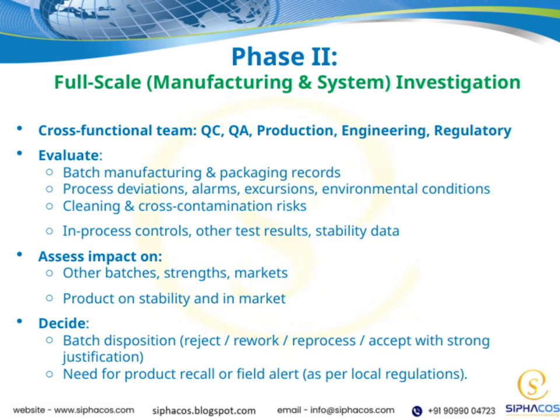When we move into phase II, which is the full-scale investigation, either manufacturing or system-related, we need to dive even deeper. This involves a thorough, systematic investigation to identify root causes and implement corrective actions. It's about ensuring that similar issues won't happen again and maintaining the integrity of our products and processes.